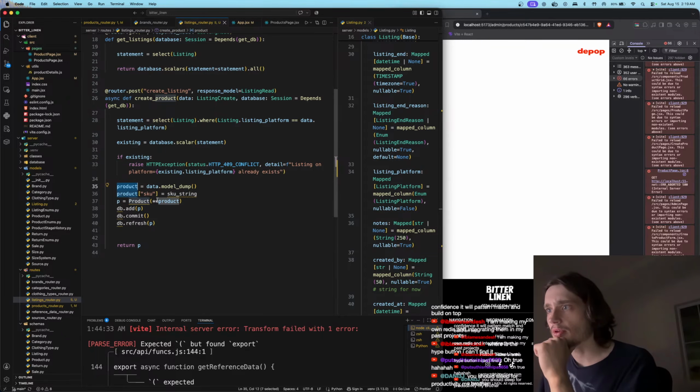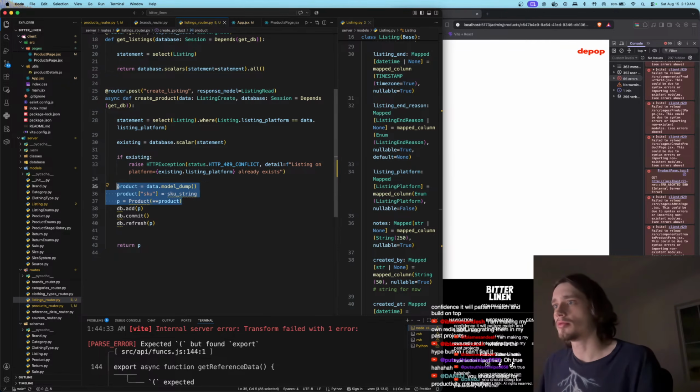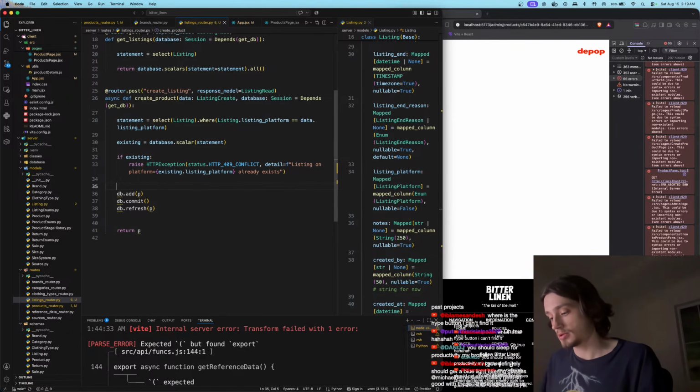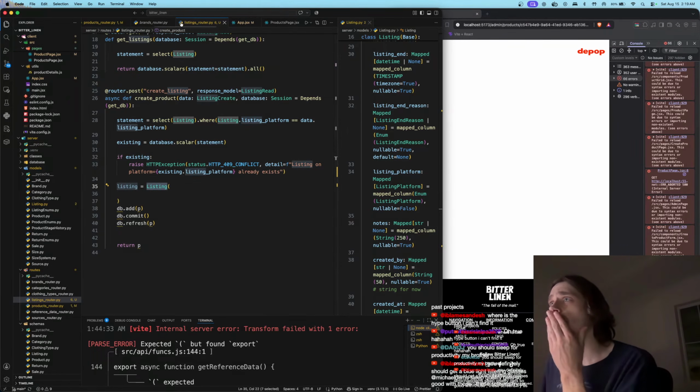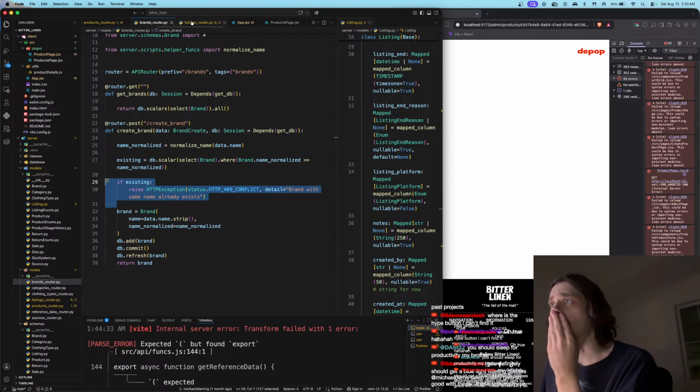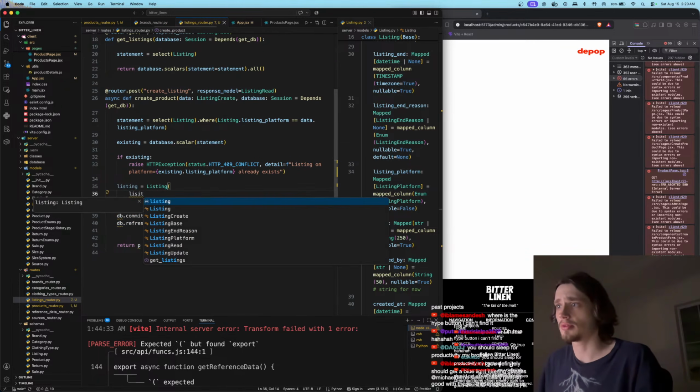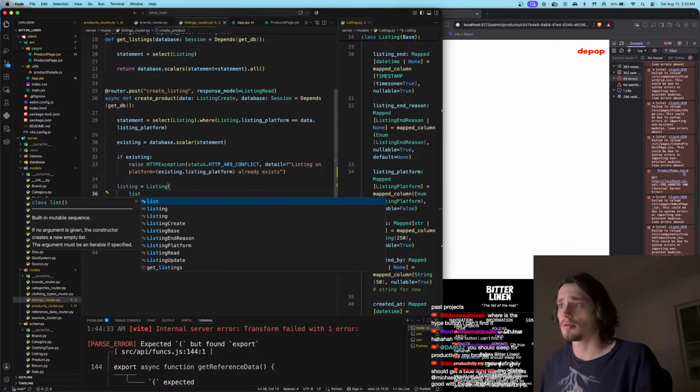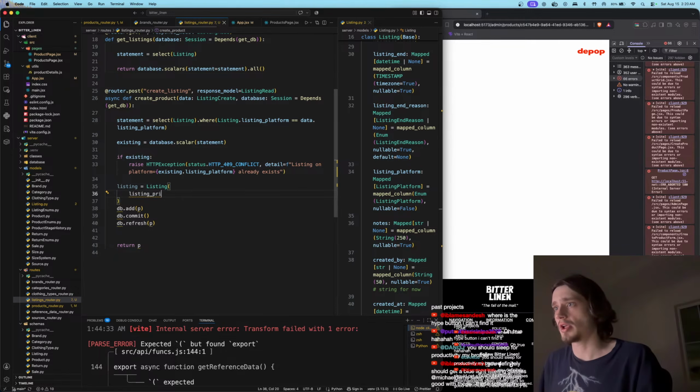So what we'll do is we'll do listing is equal to the listing table, and we're going to add in values from this listing, or this listing object. Yeah, then you feed in the values, so listing price.